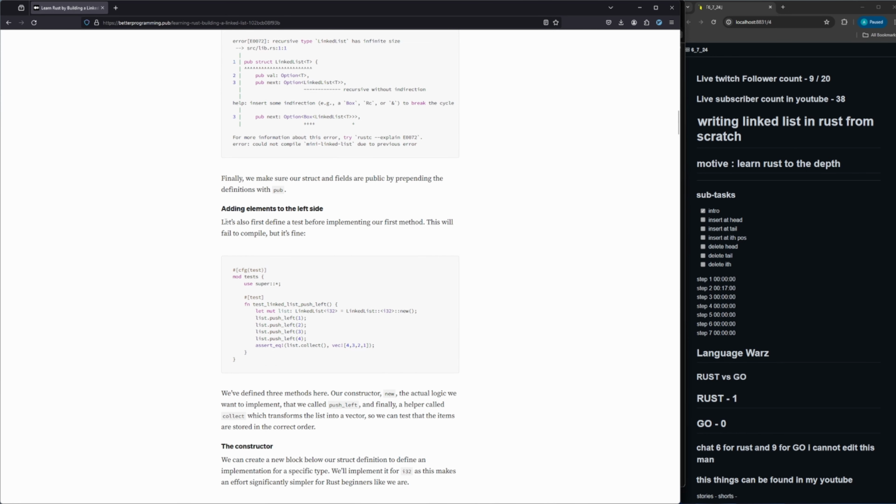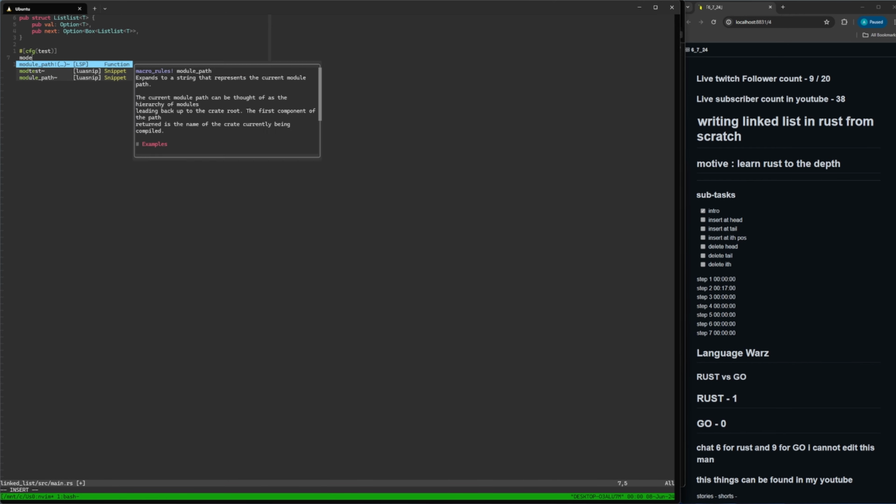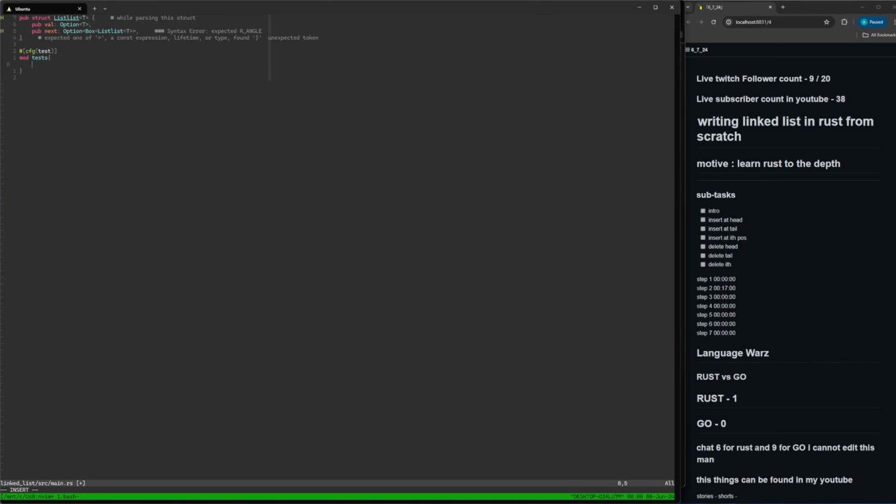Okay, let's see. Adding an element to the left side. Let's first define our test implementation for our first method. This will fail to compile, but it's fine. Let's start writing tests too. Instead of main they want us to write tests, super fine with it. People watching on YouTube can find it useful, because you learn to write unit tests inside this.